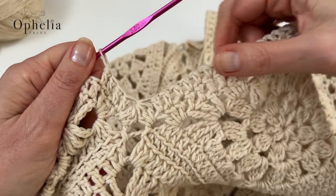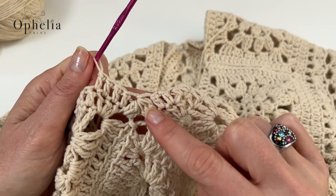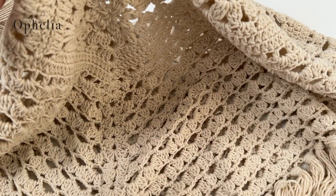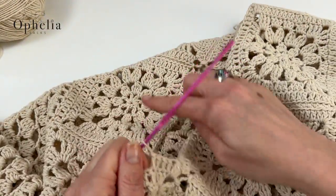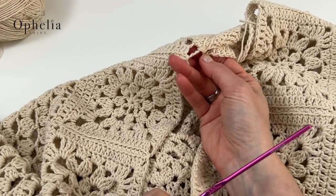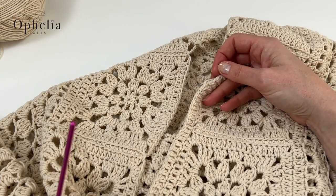So this is what it looks like. In a way we have reduced by 6 stitches, while before here we were always increasing by 6 stitches. So I'm now going to make my way all the way to the other tip here, and I will do the same thing, and then I will meet you here where I started the round.